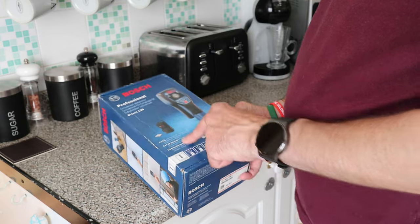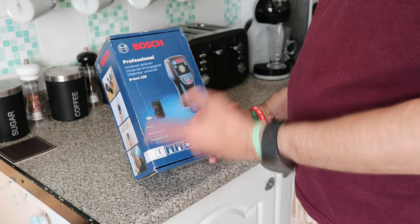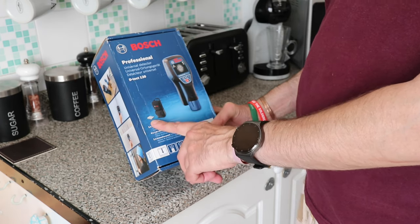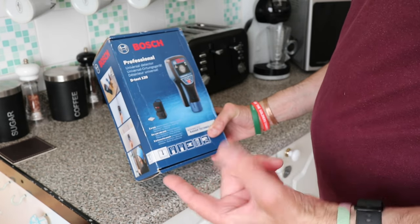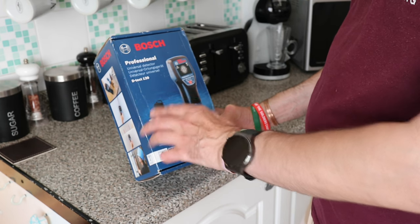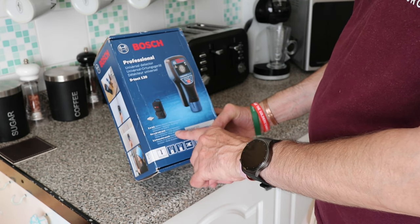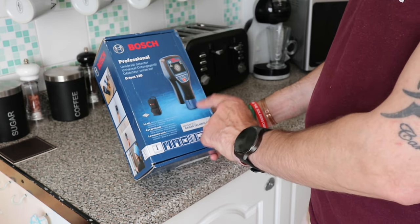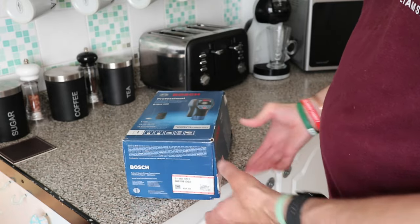There are different versions - you can buy it with or without the battery. I decided to buy it without the battery and just use double A's, 1.5 volts. I've got some of these ones with electronics inside, 1.5 volts - I used to use them for my VR stuff. I'll probably buy one of these dedicated batteries as well, I think about £25.